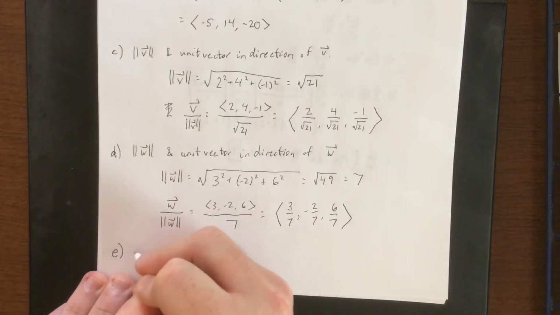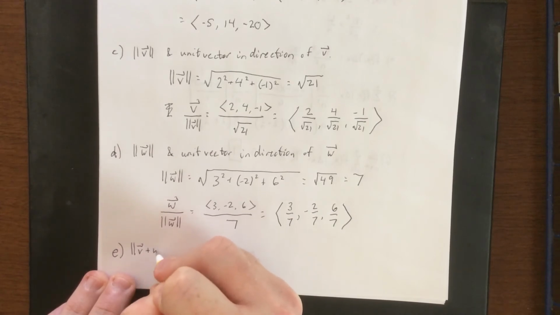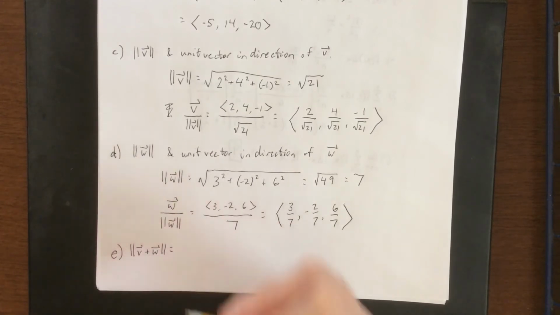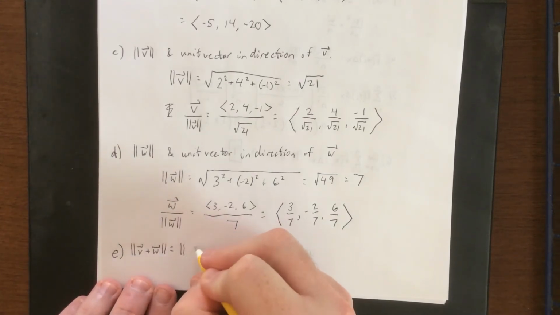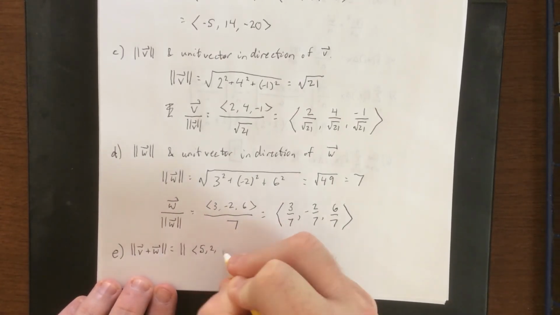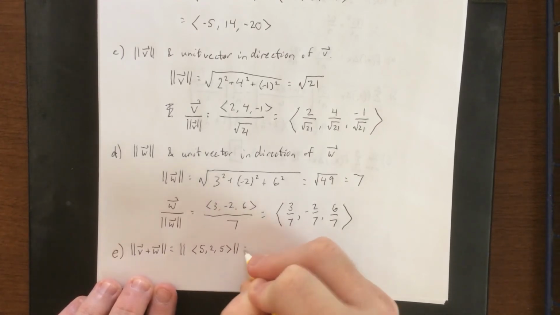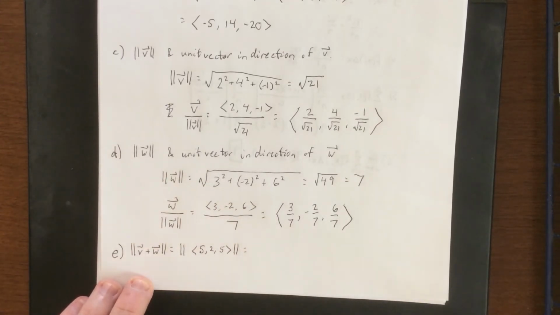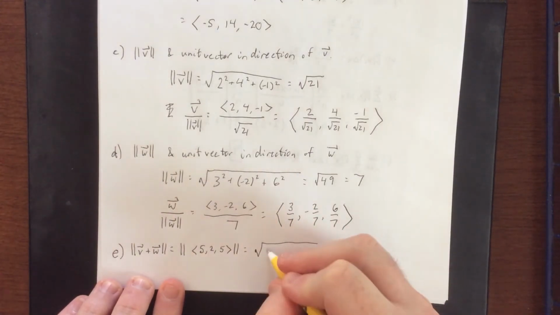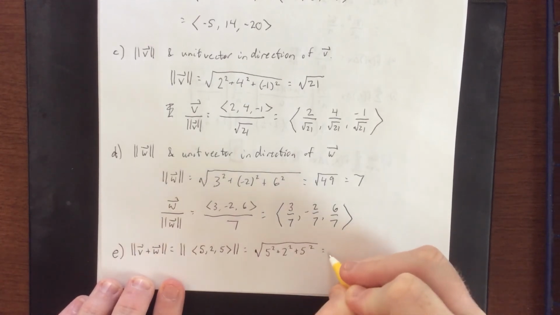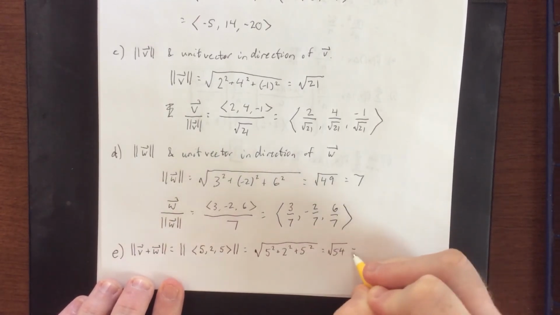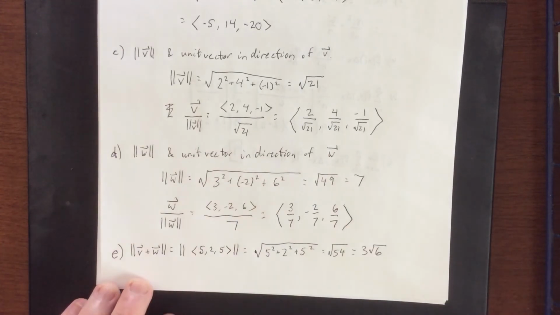Now, last one I want to do is the magnitude of v plus w. And for those who are in linear algebra or have taken linear algebra, this is noting the triangle inequality. We calculated v plus w to be the following vector. It is 5, 2, 5. That was back in part A. You can rewind if you need to retake a look at that. That'll be 5 squared plus 2 squared plus 5 squared for the square root of 54, which when simplified gives us 3 square roots of 6.